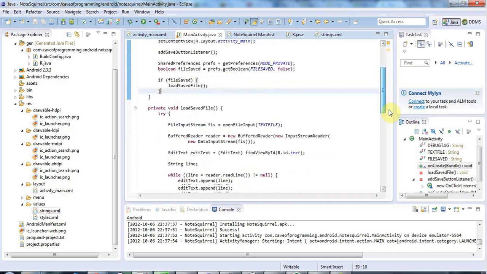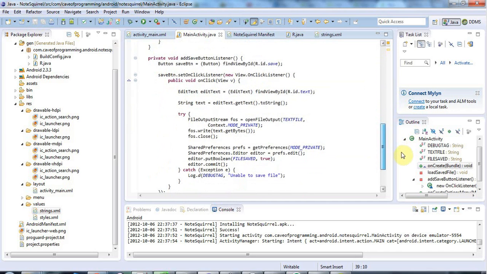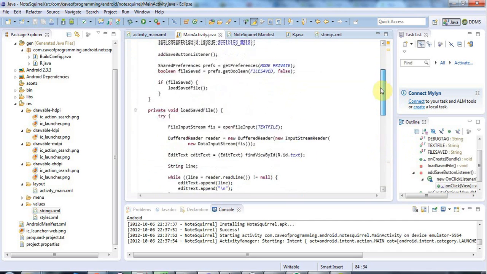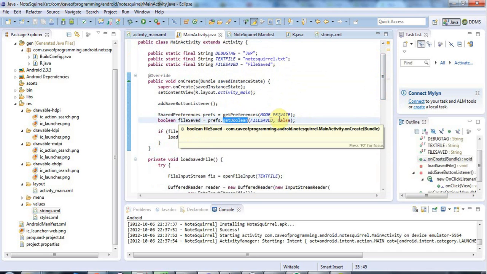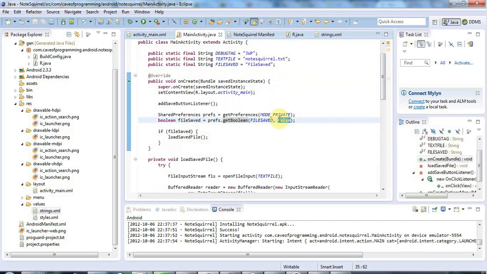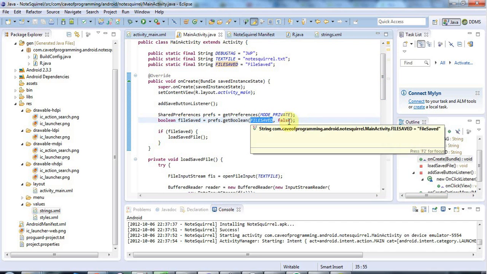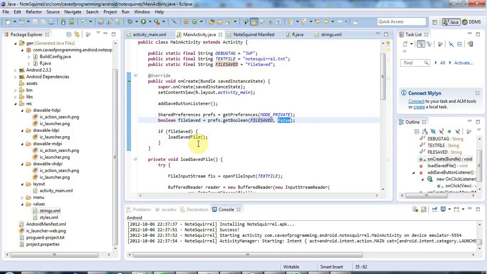It's pretty simple to use this, as you can see. And the key things are: you get the preferences, get an editor if you want to save the preference, use the put methods on the editor, and don't forget to commit the editor to save the values in it. And then when you retrieve the preferences, you just get the preferences, and then you use the various get methods to get the values that you previously saved, and use a default for if you didn't save a value previously with that key, because then you'll get the default value retrieved.